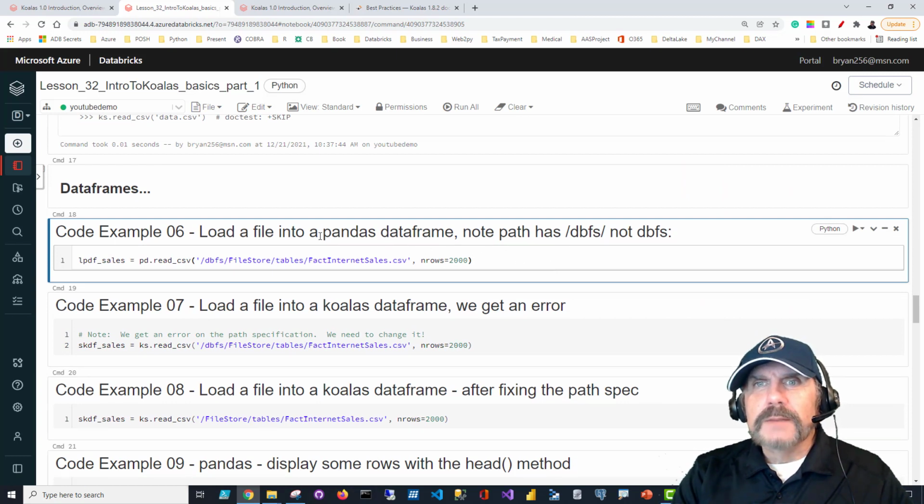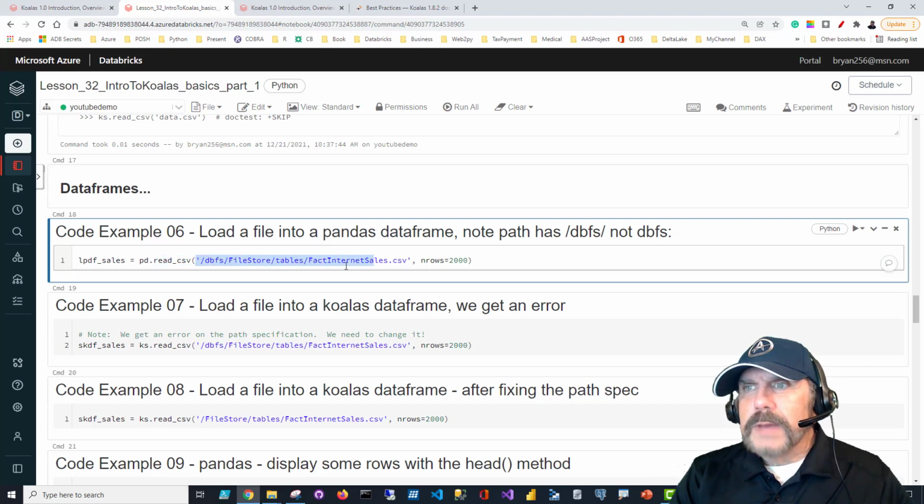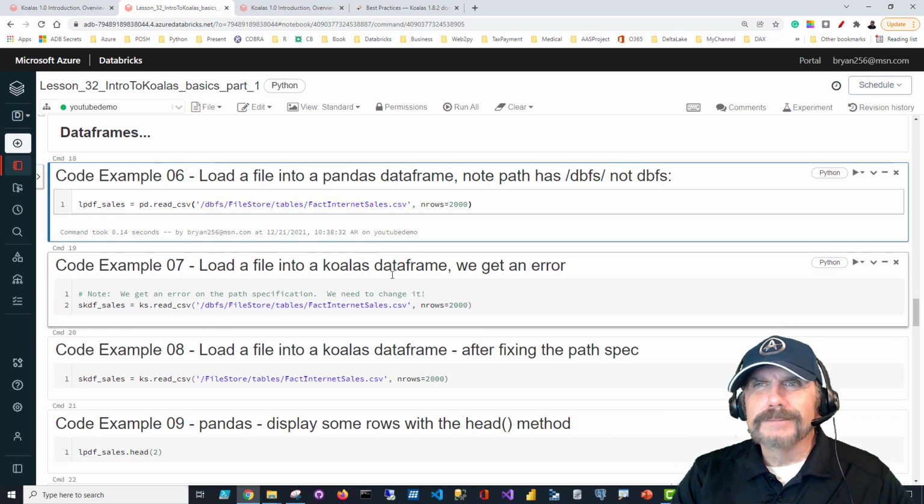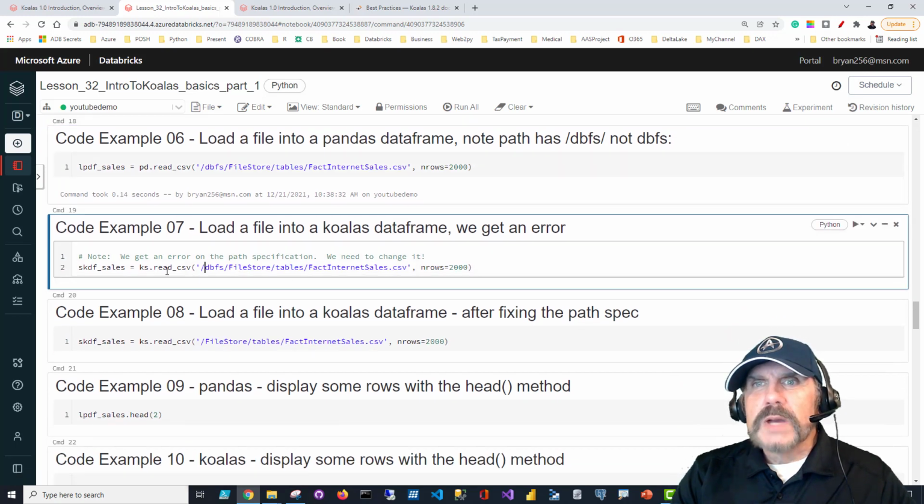We're going to do, again, back and forth. I'm going to create a local Pandas data frame, df underscore sales, and that's my prefix. If it's a local Pandas data frame, I want an LPDF, so I know that's what it is, and I'm going to read this just using the good old read underscore CSV, and I'm giving it the path, and I'm saying I'm going to subset rows to just 2000 because I really don't want to have to bring in the whole file. Bear in mind this thing here too. I'm saying instead of dbfs colon, I'm saying slash dbfs slash. That's a Databricks thing, kind of weird, but it works because dbfs technically isn't something I think of as being part of the path.